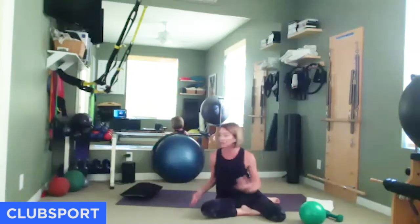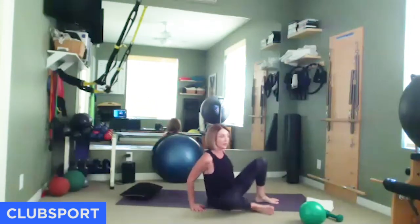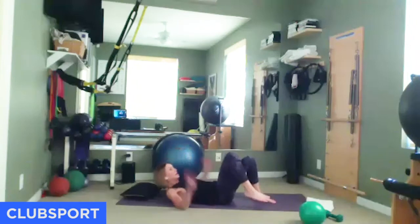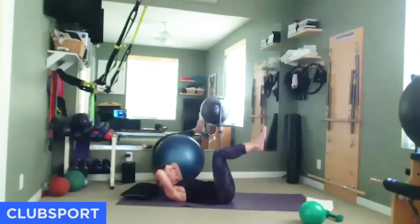So it's as though I am rotating on a little rod that's in the center of my chest. I'm not lowering the shoulders, I'm just rotating right and left while I'm lying on my back with my hands behind my head, so I'm really getting that rotation from the ribs. Right and left, right and left. One more here, right and left. Come back to the center, chest lifts here, 10, 9, 8, 7, 6, 5, 4, 3, 2, 1.